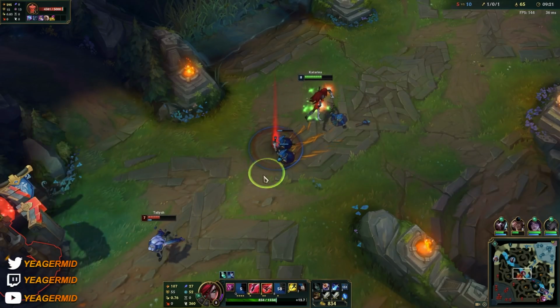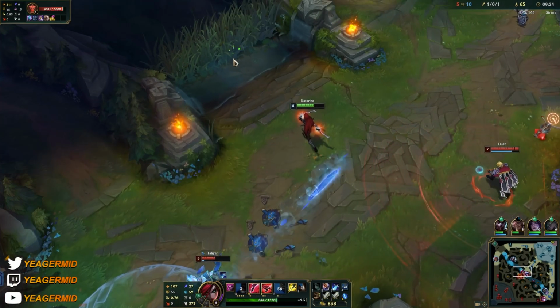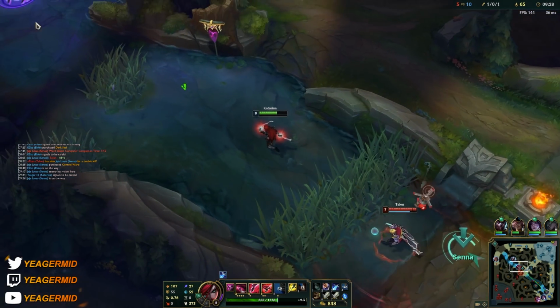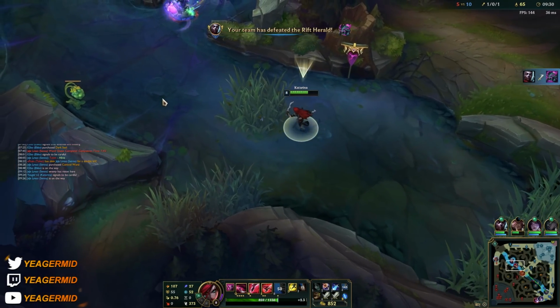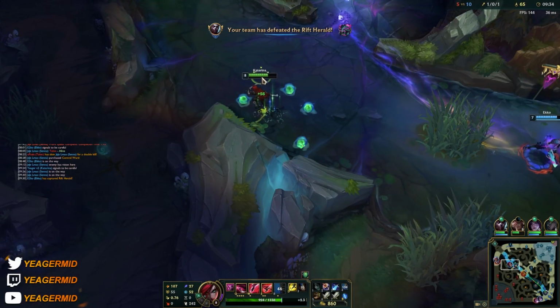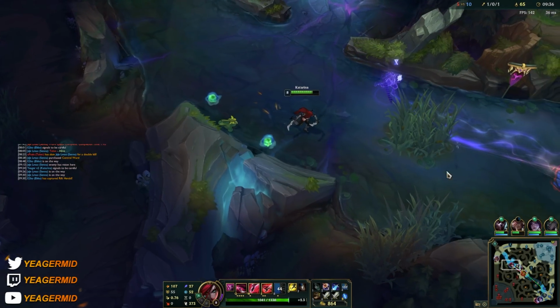And also the poke from Taliyah is absolutely nuts. I think we can turn this around. Echo almost finished it. I guess I'll just take the fruit. Ignite is almost up. Flash is down on the Taliyah.